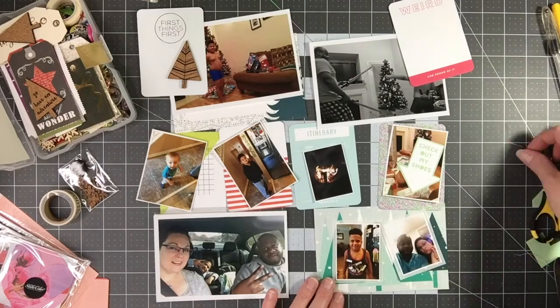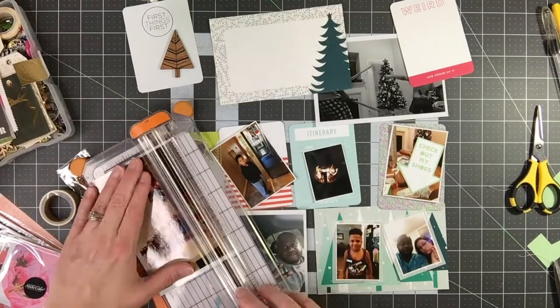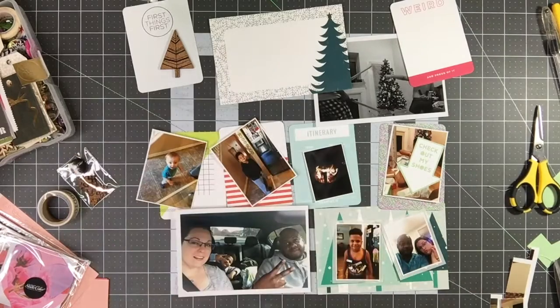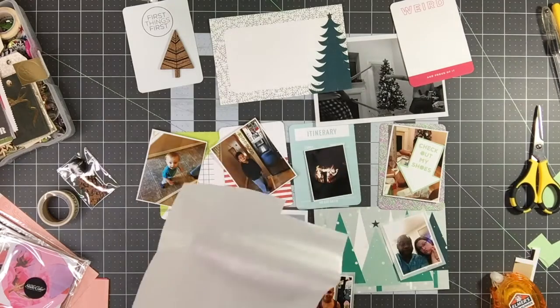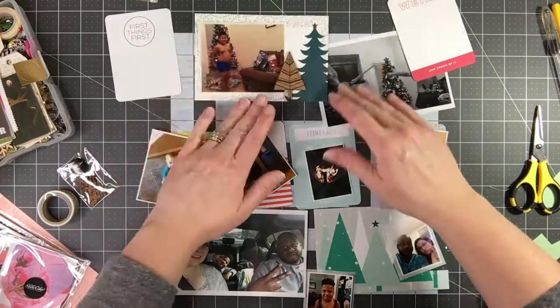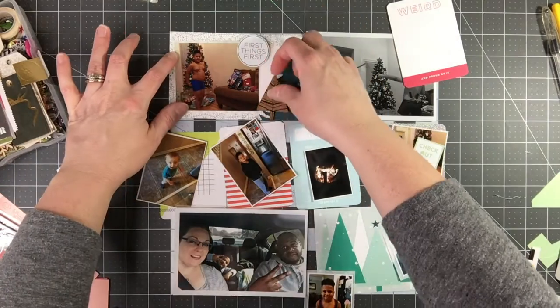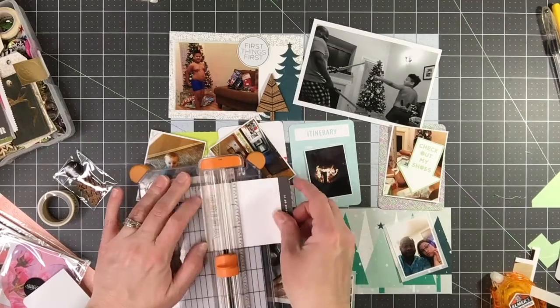Now, I typically add white borders to all of my 4x6 pockets, but this is going to be one of those rare occasions that I actually don't add a white border. I am going to have these 2 Christmas themed cards. And since I am pairing this with the Studio Calico kit, I'm actually using an August 2015 kit, there are no Christmas elements in that kit. So I pulled out some 4x6 iris boxes that have just themed embellishments in them. I pulled out one 4x6 box that had embellishments, and that's where I got these cork Christmas trees from. And then I pulled out another 4x6 Christmas box that had cards in it, and that's where I got those 2 4x6 cards.